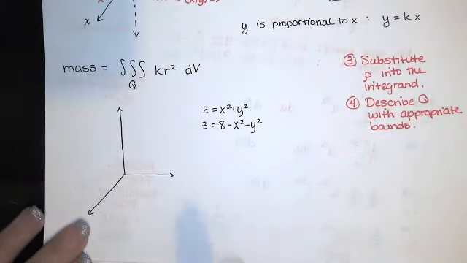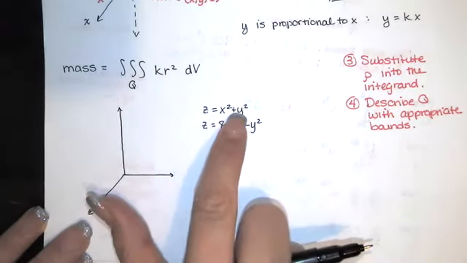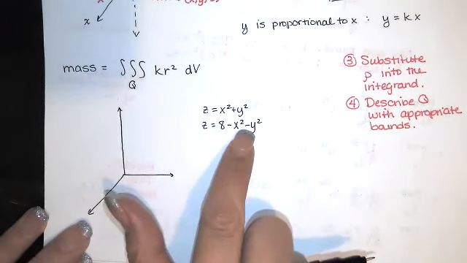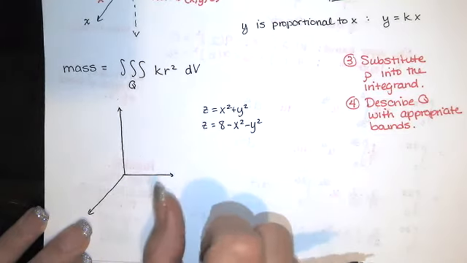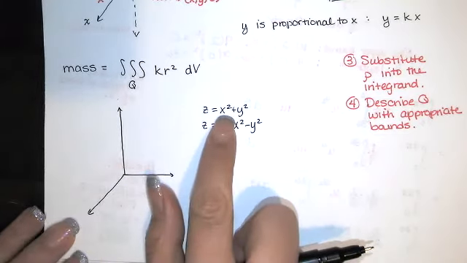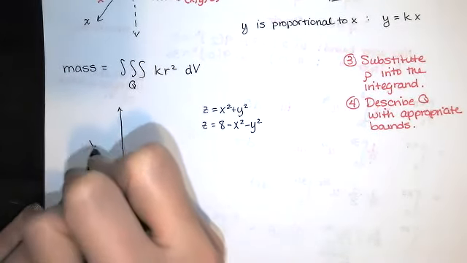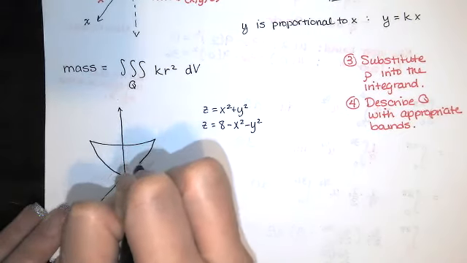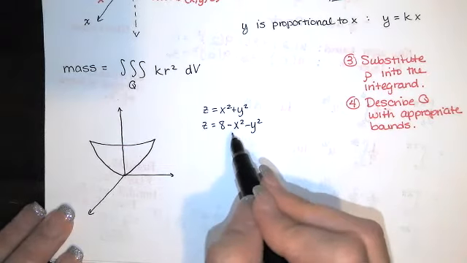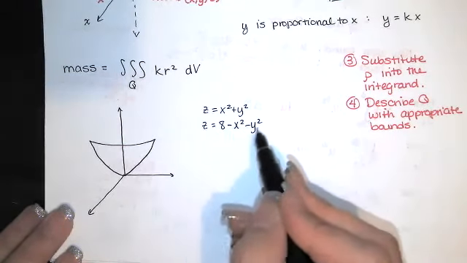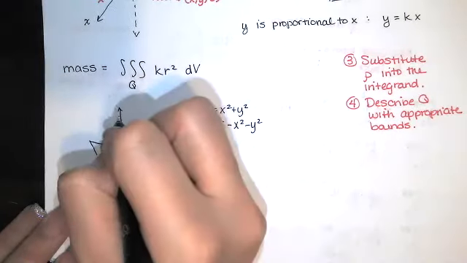I notice right away that z is raised to the first power in both cases. X and y are both squared. Both of these are positive, and both of these are negative. Since they're both squared and they have the same sign, these are elliptic paraboloids. This is just my standard elliptic paraboloid facing up. It's going to look like this. And this is an elliptic paraboloid facing down because I took this equation and I multiplied it by -1, that flipped it upside down, and then I added 8 to it, which shifted the whole graph up 8 units.